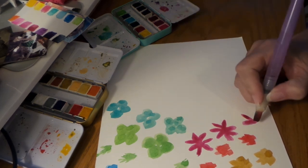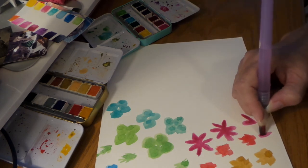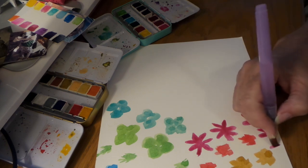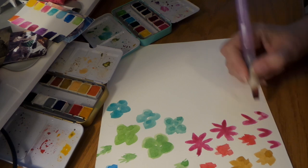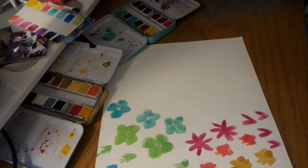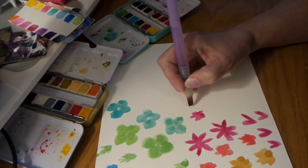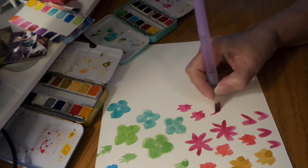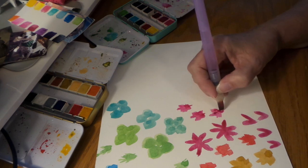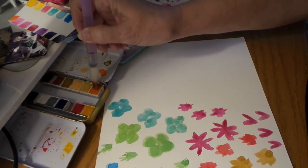This would be a pretty color for some leaves too. Even just these little shapes are cute flowers. You can fill your page. If you can cut around it, you're fine. Maybe some pumpkins.